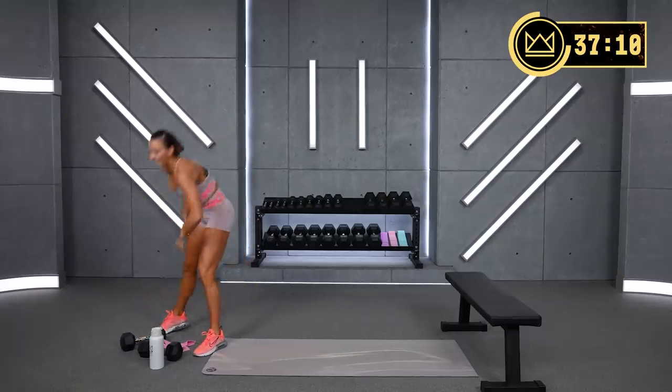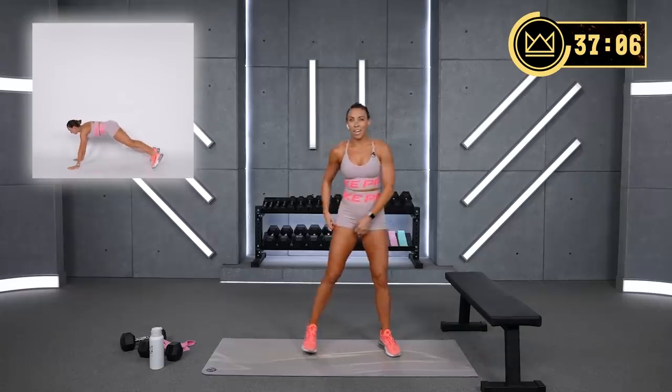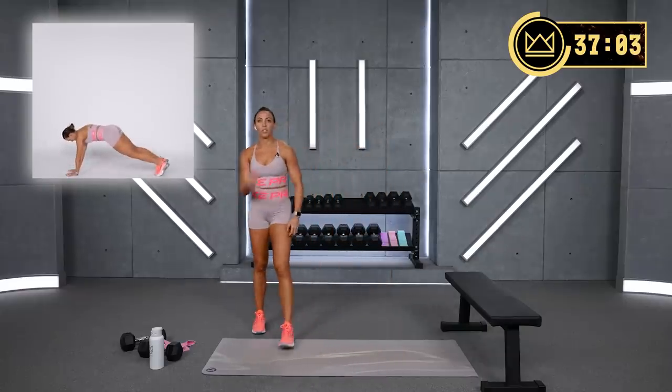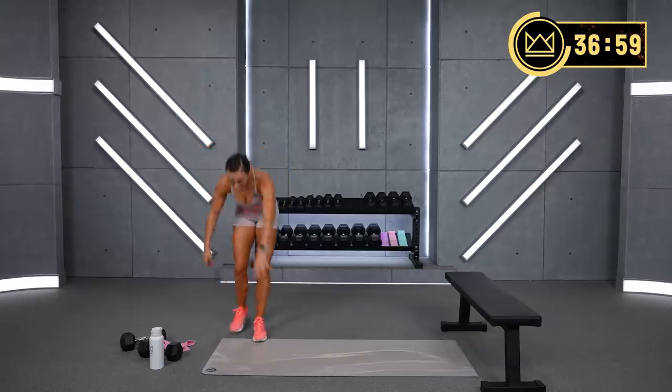All right, plank walking again. If you're just walking, that's fine. If you're just holding, that's fine. Okay, push yourself into what challenges you. That's why I'm here, to do it with you. Let's go.